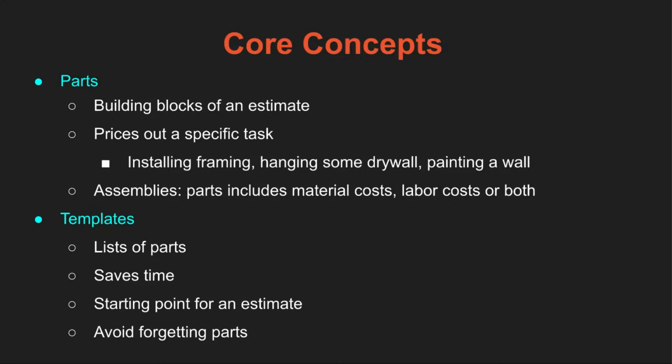Now, each part in your library is going to contain cost data for the task itself. That means material costs, labor rates, labor hours. And this data is locally sourced from the area you input when you sign up. You can adjust your location anytime if you need to estimate in different cities or states.